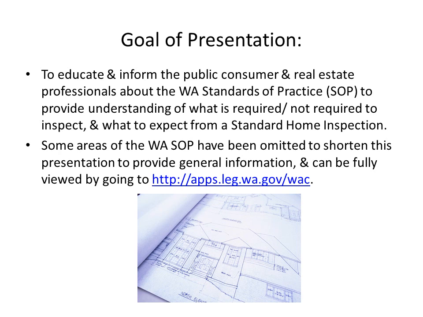The goal of this presentation is to educate and inform the public consumer and real estate professionals about the Washington Standards of Practice, otherwise known as the SOP, to provide understanding of what is required and not required to inspect, and what to expect from a standard home inspection. Some areas of the Washington SOP have been omitted to shorten this presentation to provide general information and can be fully viewed by going to apps.leg.wa.gov/WAC.